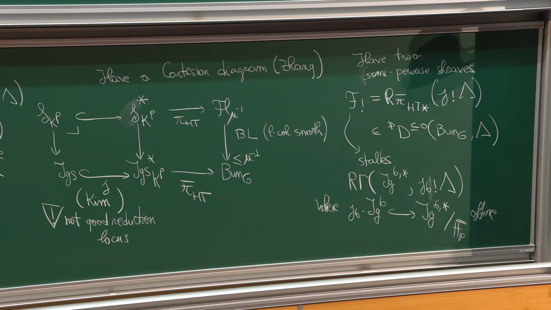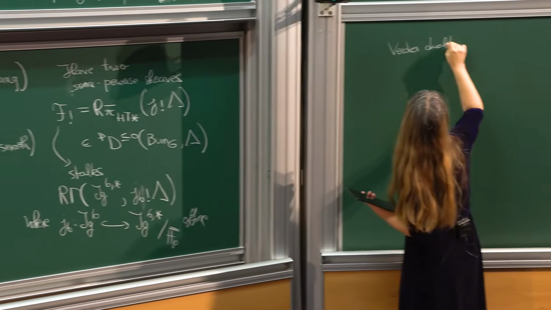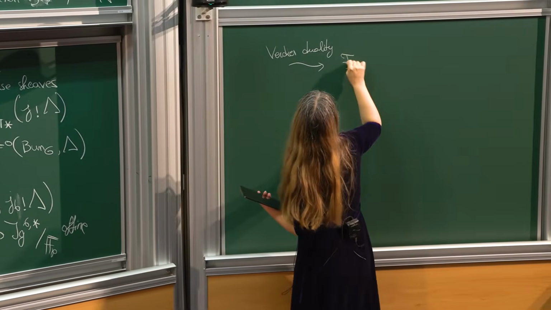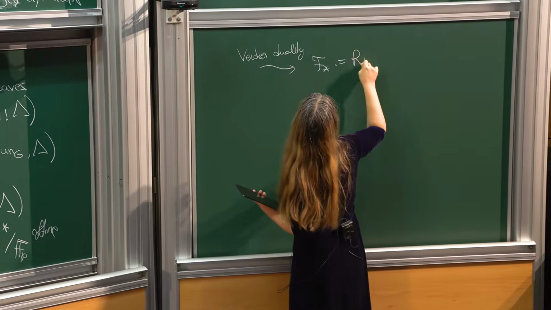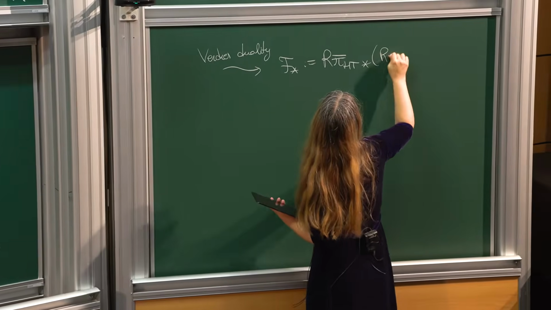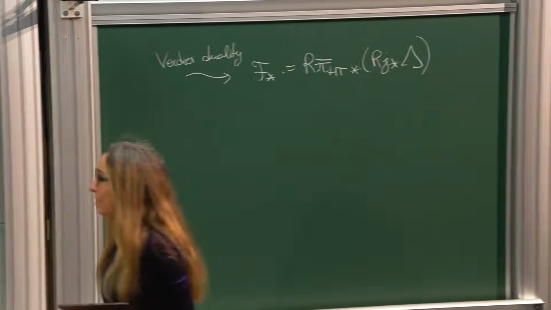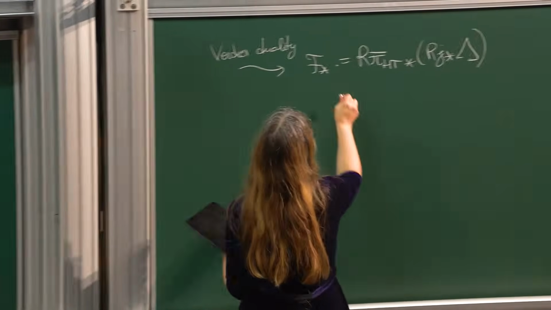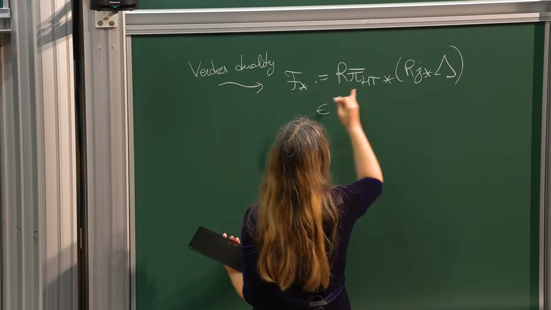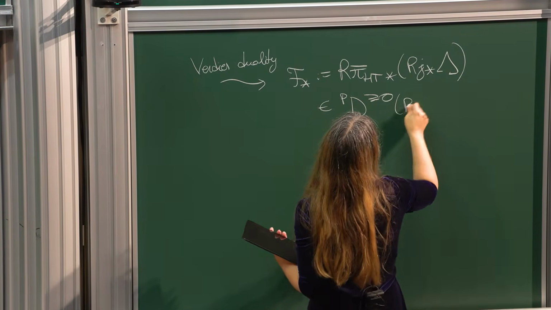Okay, and then by Verdier duality, you can consider another sheaf that is lower semi-perverse, F lower star, that would be Rj lower star of lambda, right? That's another thing that you can try. And then just from Verdier duality, because pi Hodge-Tate bar is proper, this is in perverse degree greater than or equal to 0.